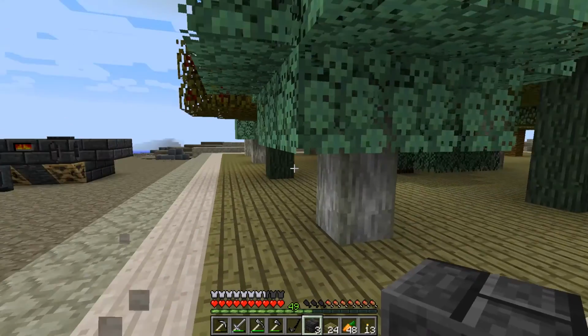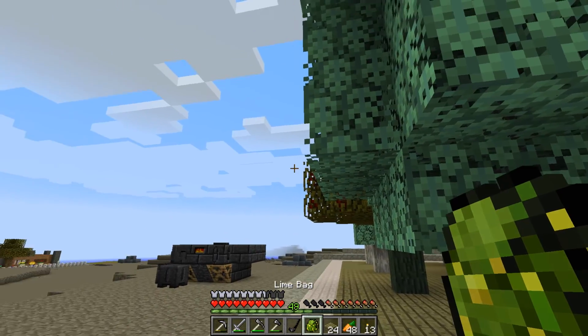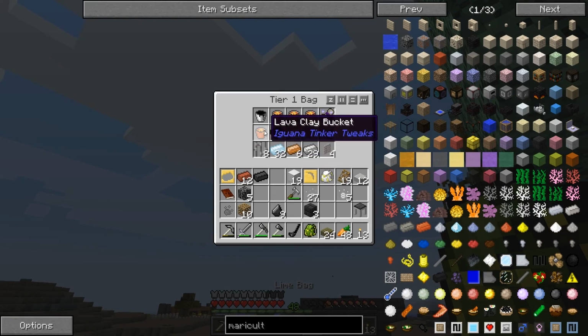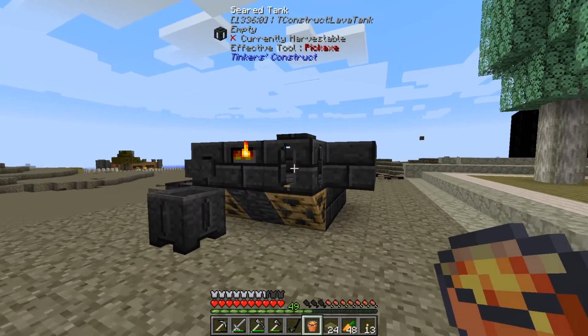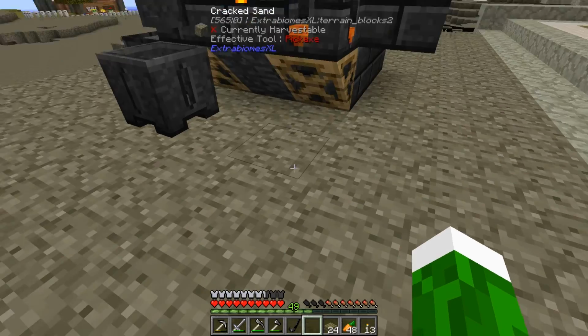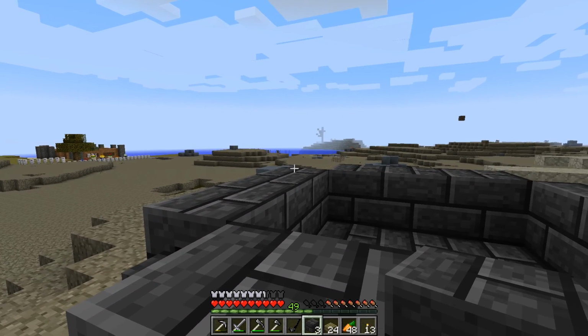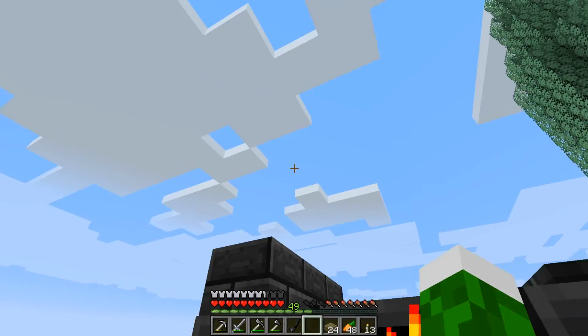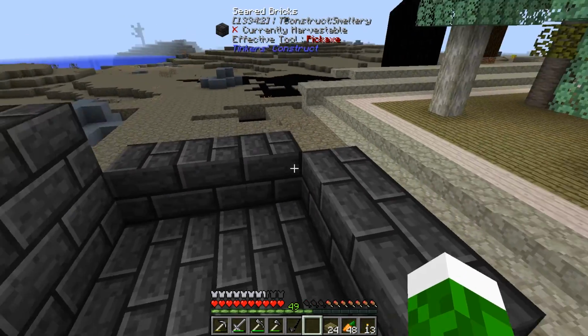All right, in the white bag I should not have anything. In the green bag I should have some lava. There we go. So if I put that in there, whoa, it kind of displayed outside for a second. And yeah, I guess I should just keep building this upwards. I want to have a big smeltery. I don't know if I can build it wider and longer.